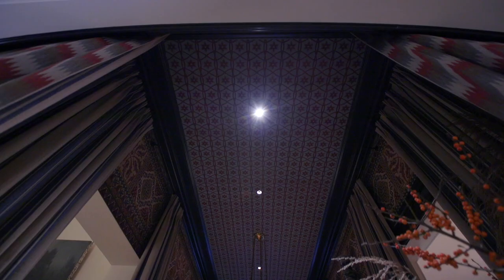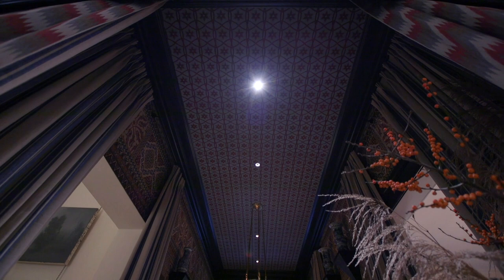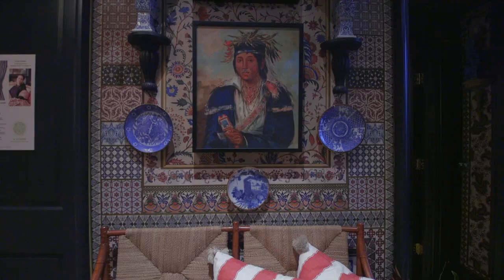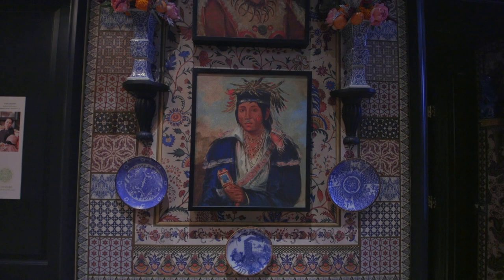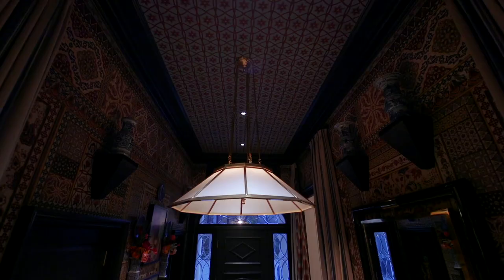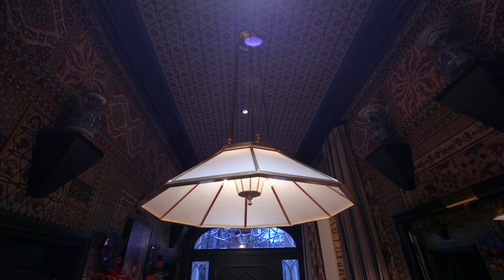I loved all the different brands I worked with. There were quite a few brand partners: Clarence House, Paul Montgomery for the wallpaper, the Rug Company for rugs. I have a hardware line with Modern Matters, which is featured throughout the room. I especially liked working with the Shade Store, who was a partner in the show house — they always do such a beautiful job. Chelsea House did some beautiful brackets, and I did the custom console through Salon at Sea, which is my showroom in Dallas. Circa Lighting did a beautiful lighting job.